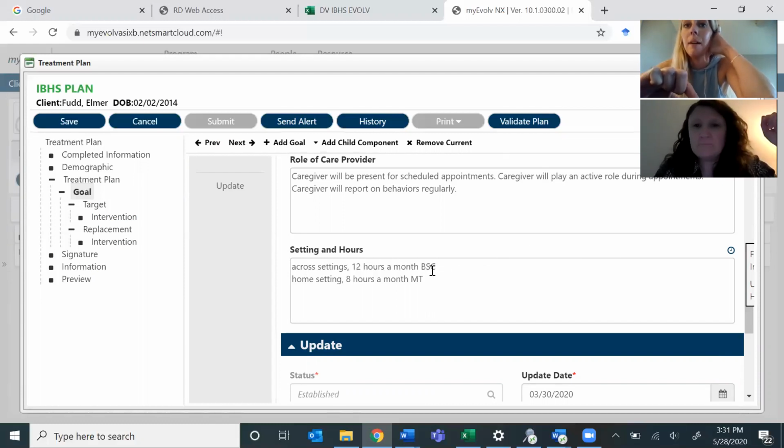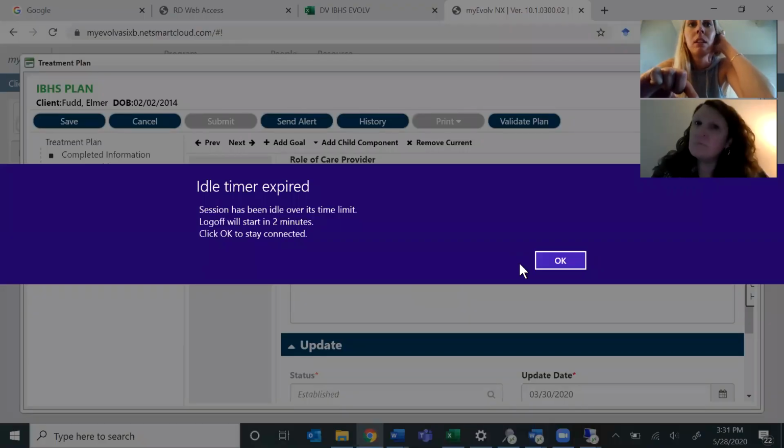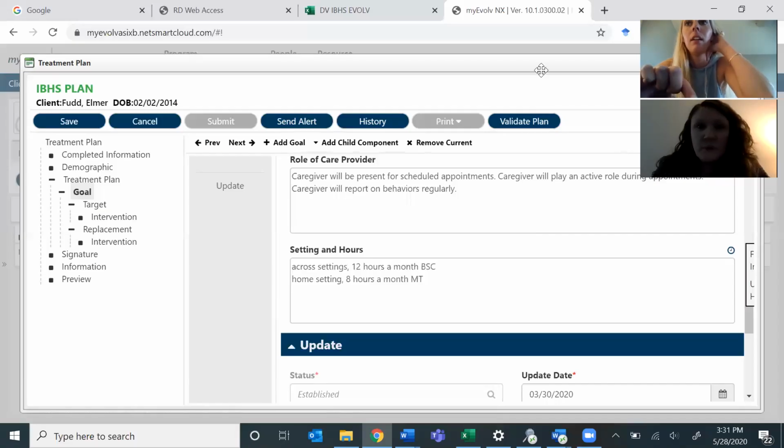I did just notice for us in general, it does take getting used to, but the behavior consultant is the BC. So it takes me a while to get used to as well, but just do your best as you're writing out anything IBHS related, whether it be a progress note or a treatment plan, to use BC. It's now just behavior consultant. Yep. And recall that TSS is now behavioral health technician, BHT.